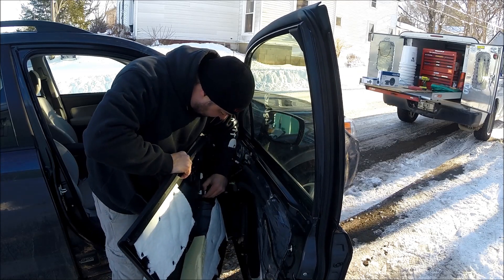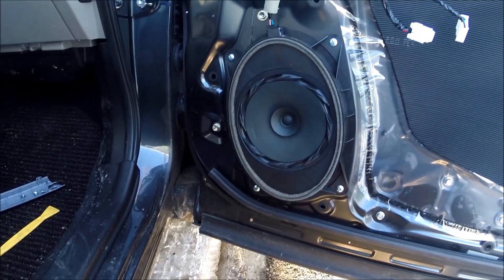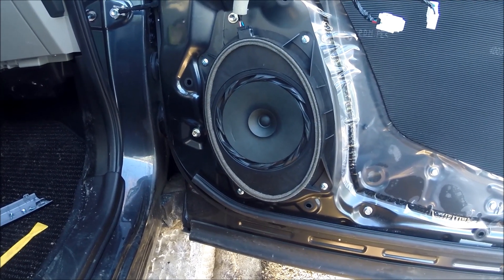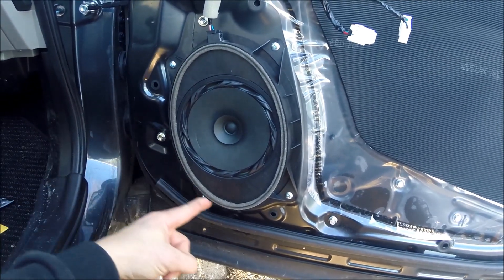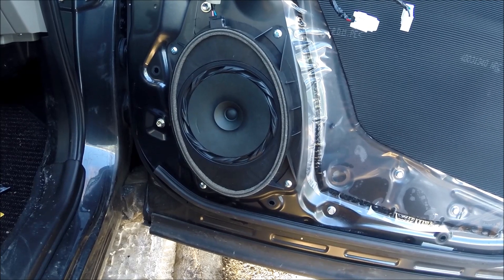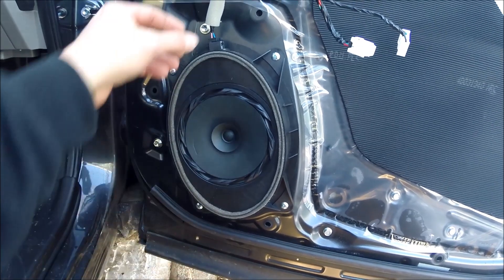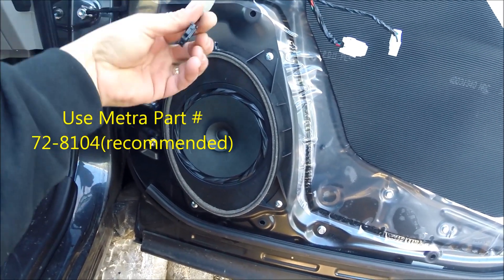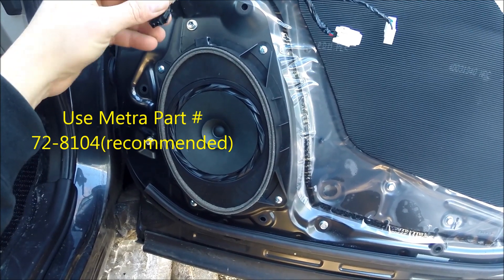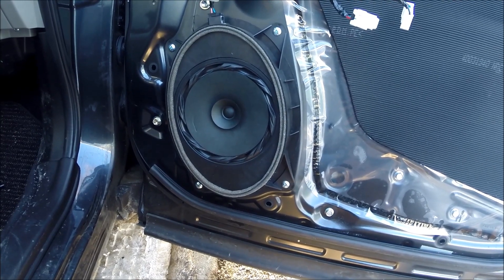You've got another plug here and another plug here. As you can see, there's a six and a half inch speaker or a six inch speaker there, but the whole surrounding is like a six by nine, so clearly you're going to have to make something to secure a six and a half in there. Here's the connector for the speaker. I'll let you know what's negative and positive on those when I do the speaker install. For now, that's how you get the door panel off.